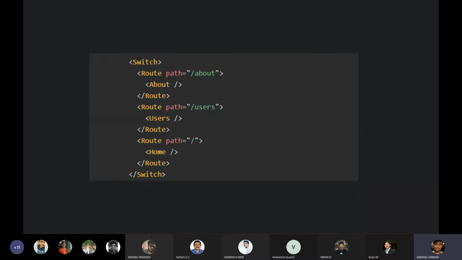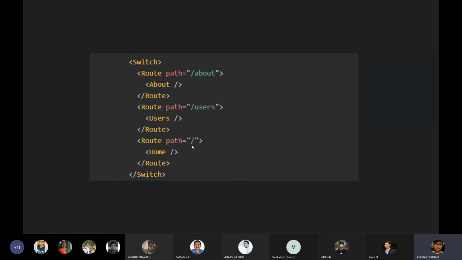So how React router works is you have a route component, and all of this is inside a switch. I'll tell you what a switch is, but let's look at a route. Inside this route component, we have a path attribute, in which we specify the path that we want to target. So if our site name is example.com, and we go to example.com/about, what should it do? We are saying inside this route component that it should render the about component when this about route is being fetched.